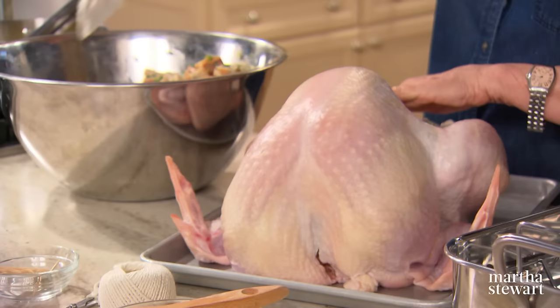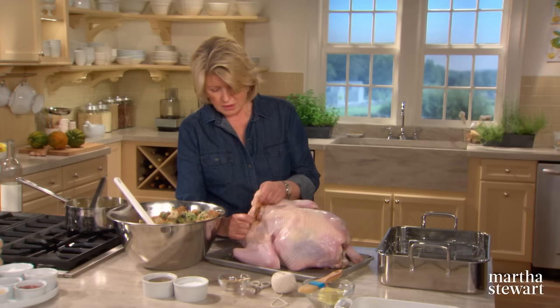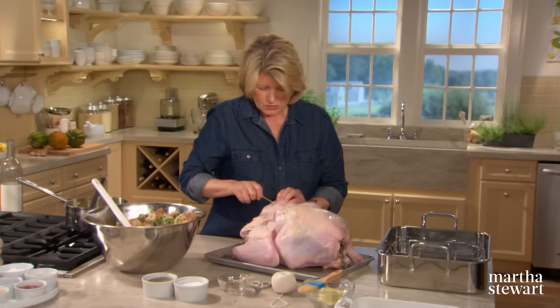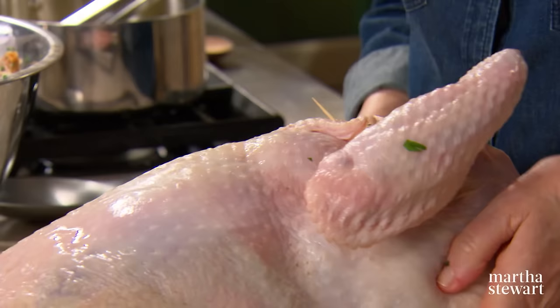This is a colorful and tasty and fragrant stuffing. Very, very nice stuffing. So pull that skin and affix with toothpicks. It's sort of like being in the operating room. And now your wingtips can be bent under. They're a little slippery and they fight you. Rinse your hands. You can truss now.